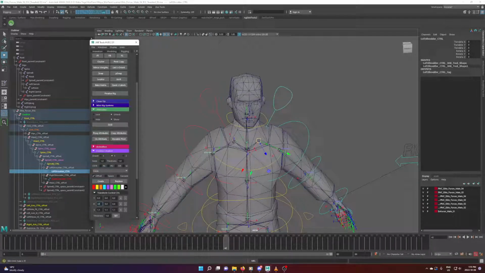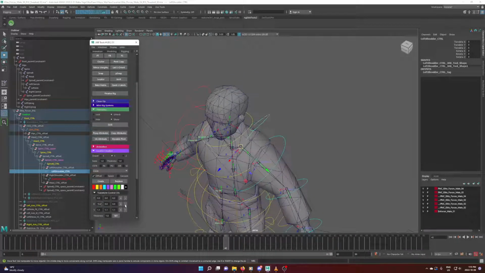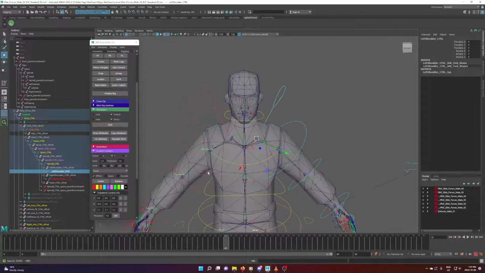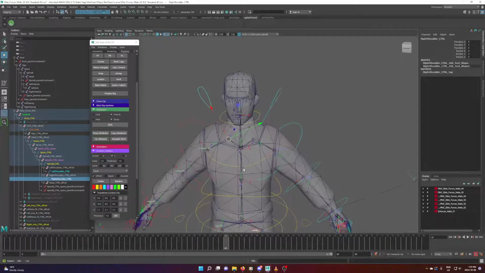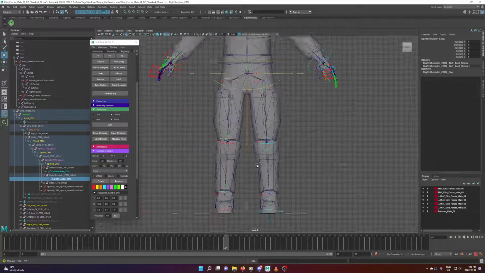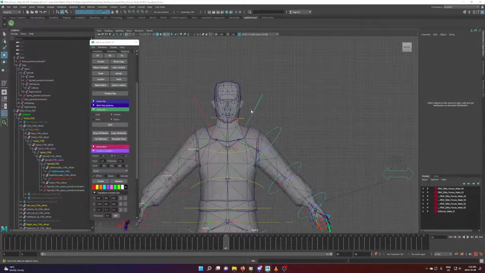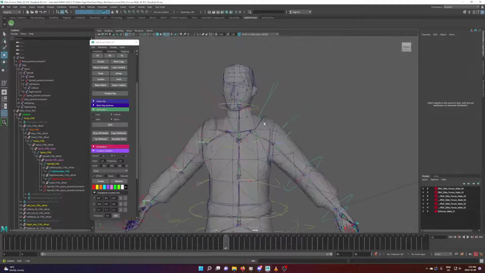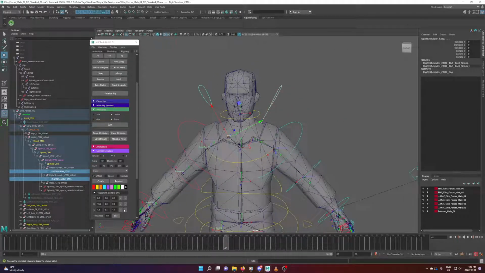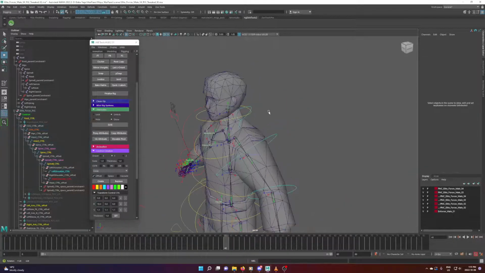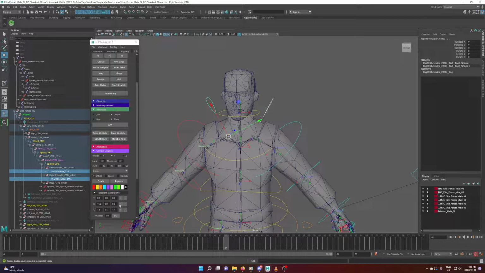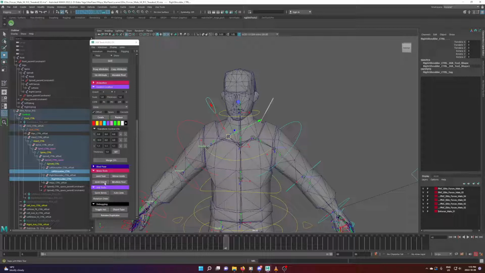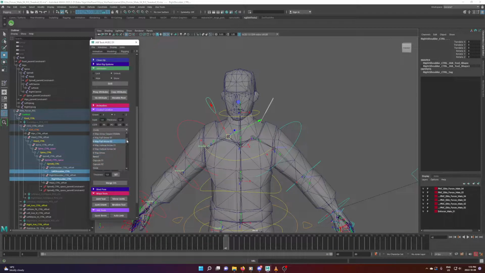So we now have it more like this. Yeah, it's kind of mirrored. And again, if you want to scale it down, you can always scale it down. Or you can also change this shape for another one. I do have one I added as well here. It's a shoulder pad.